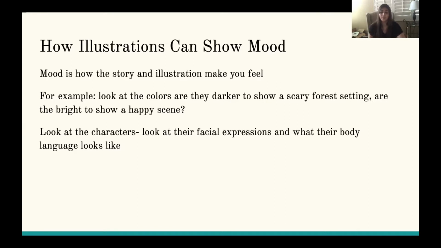In illustrations, there's often characters. We can look at their facial expressions and their body language to see what is happening in the story. If they're hugging, are they super happy? If there's tears in their eyes, are they crying? If they look upset, what is happening in the story? Again, you can look at colors, you can look at facial expressions, body language, a bunch of different things can tell us in the illustrations what is happening in the story.